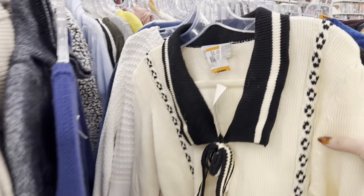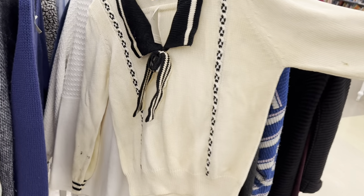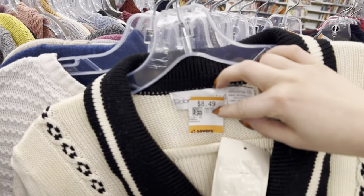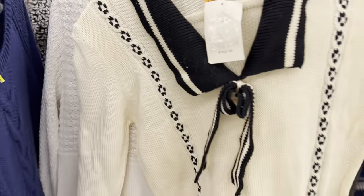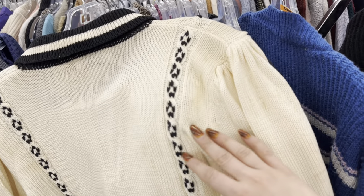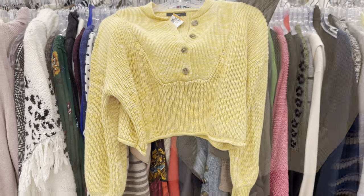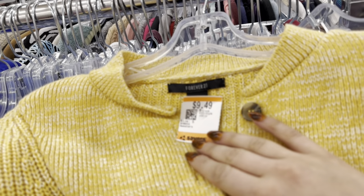I skipped over to the sweater section and found this piece that I absolutely loved. It was dead stock and vintage and had a really fun bow in the front of it, and for only $8.49, I thought the price was actually pretty good considering that it is new with tags. The only issue is that it has all these stains all over it. I figured I would bring it home to give it a try — stay tuned to the end to see if the staining actually did come out. And this is what I mean when I say this thrift store is way overpriced — this is a Forever 21 sweater for $10. I feel like you could buy that new for the same price.